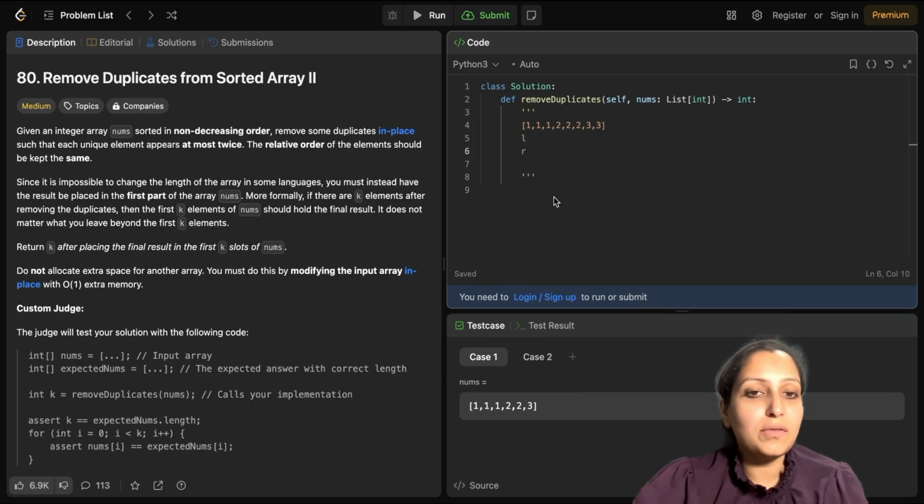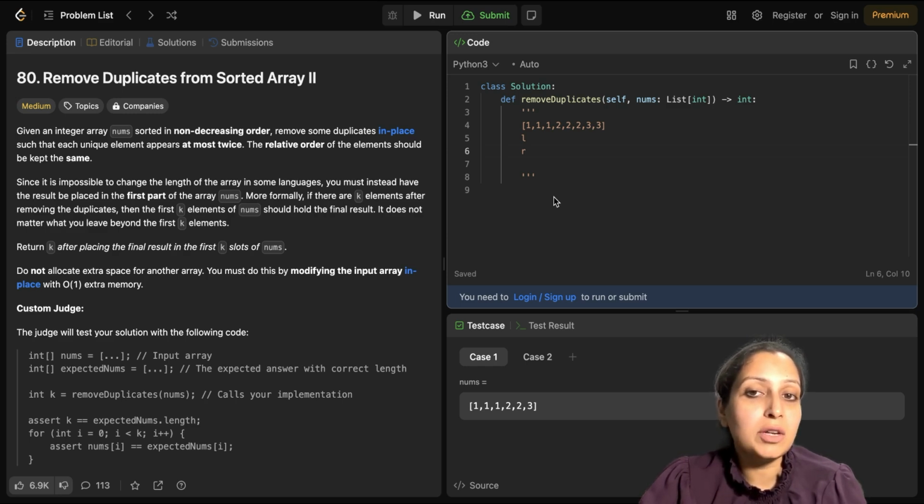When we solved the first part of this question earlier, Remove Duplicates from Sorted Array 1, at that time we used a two-pointer approach and initialized two pointers, left and right, and spanned through the entire array and kept on removing the duplicates. The question then required having only unique elements and no duplicates, so it was on the easier side. Now here, we can have duplicates, but at max 2 for each unique element. So the question complexity increased.